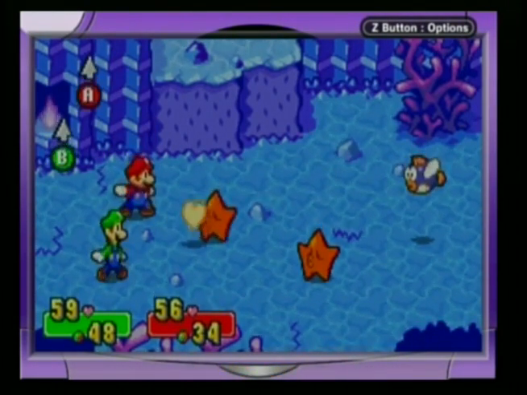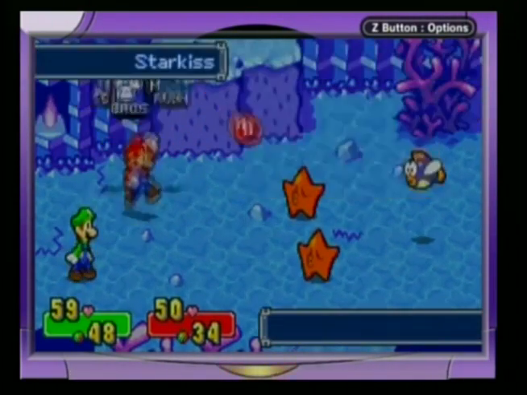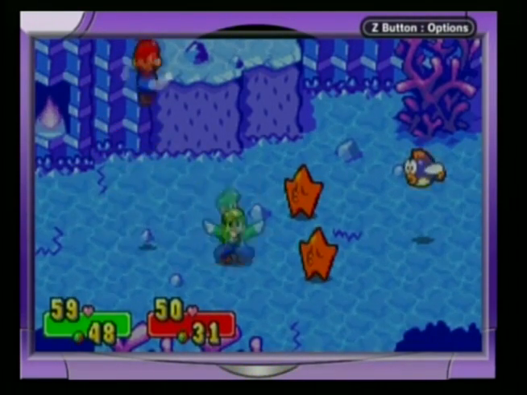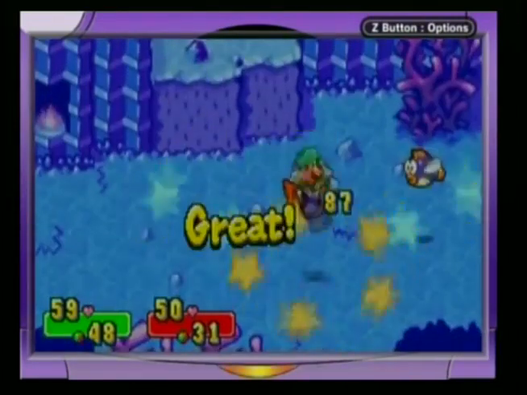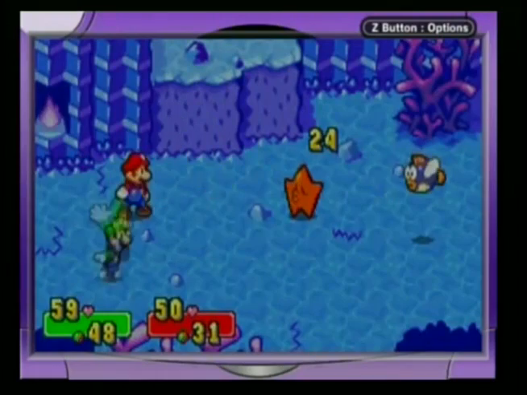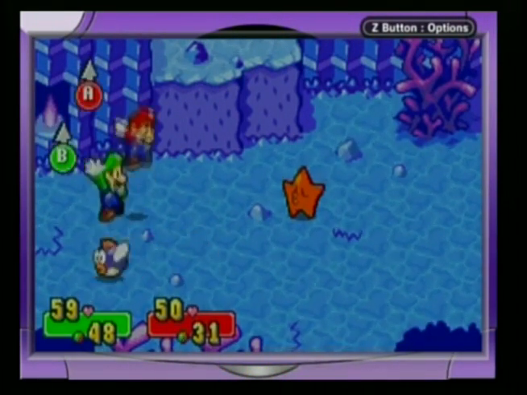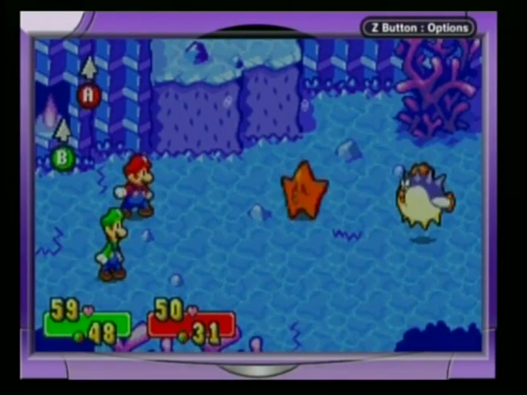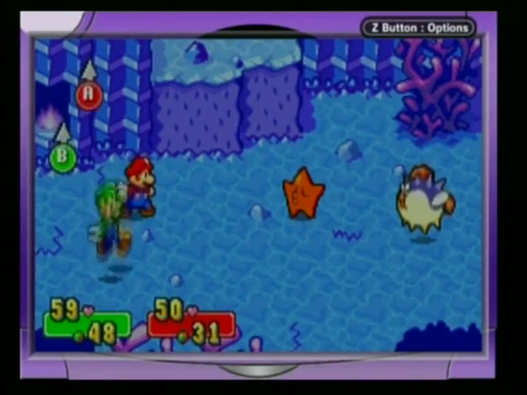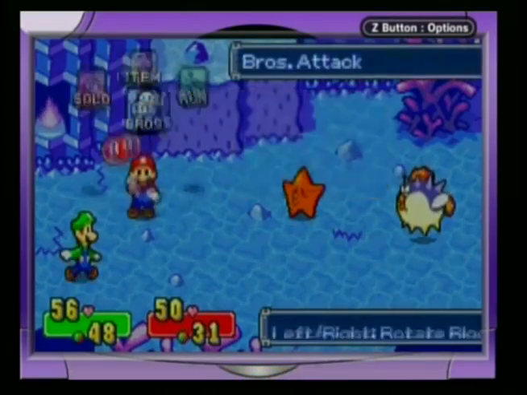Kind of reminds me of Love Disc a little bit. Probably the worst Pokemon ever. Nope, just a plain cheap, and then we have the Star Kiss. And I just used the wrong bros attack. Whoops. Those Star Kisses are kind of adorable. I almost don't want to kill them. Alright, so that- Oh, they turned spiky, damn it. That kiss attack is really hard to avoid, I have to admit.